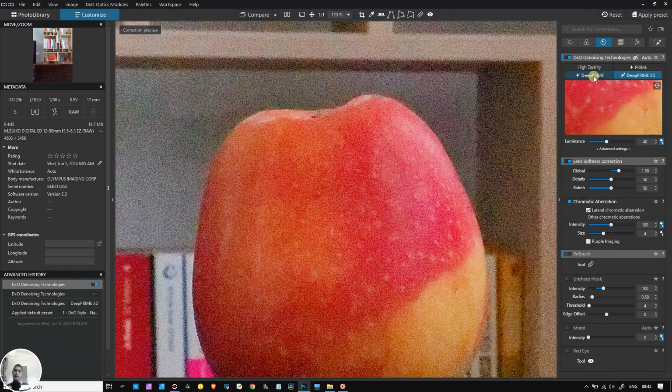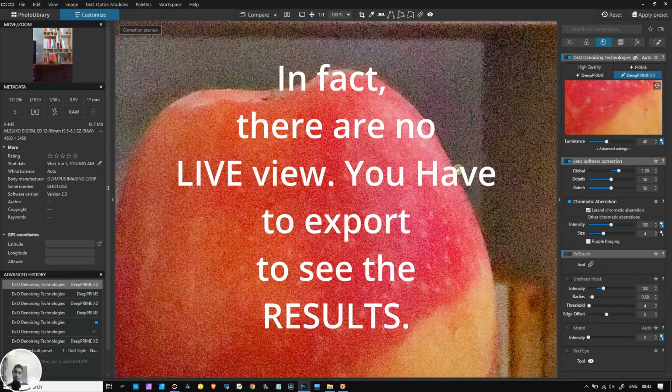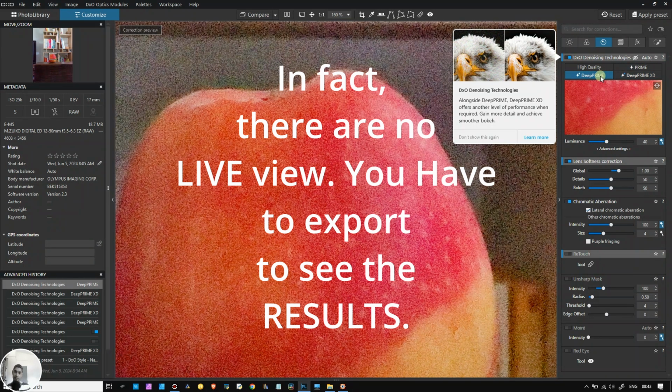Just for the sake of it, I'm going to go to the old technology DeepPRIME and see what it does. So that's the old DeepPRIME. That's the newest DeepPRIME. Again, the old one, and the new one. I'm going to zoom in quite a bit. I'll go back to the old, to the new. Essentially, it doesn't do much.